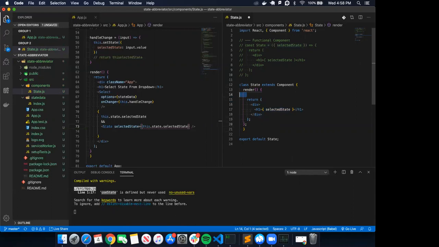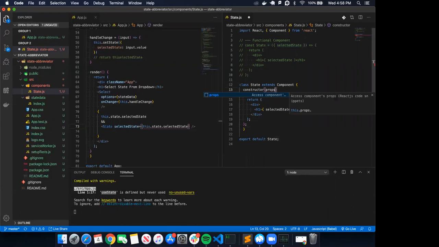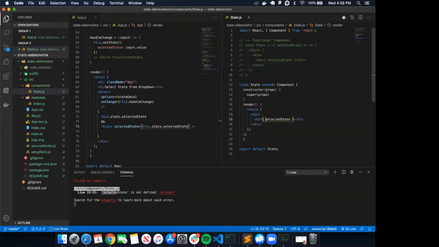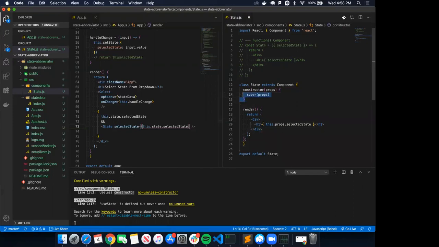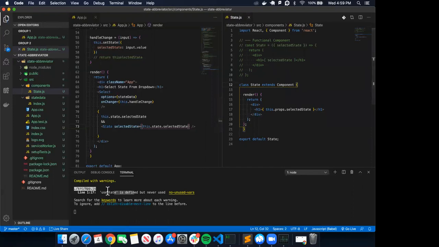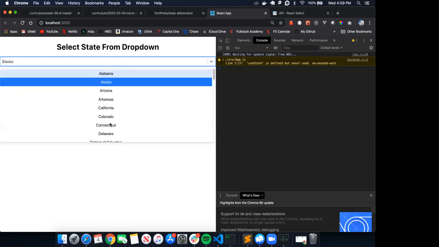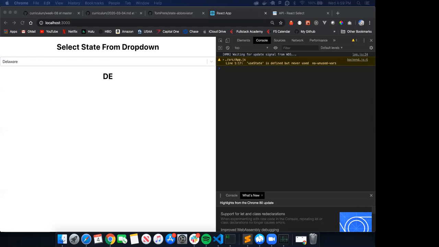Move that all up. But now we're dealing with some props. So constructor, pass some props, super props. Then we do this.props.selectedState. This is a useless constructor. So we don't even need the constructor, because props is always just passed down. Great. That's it. I will stop the recording.